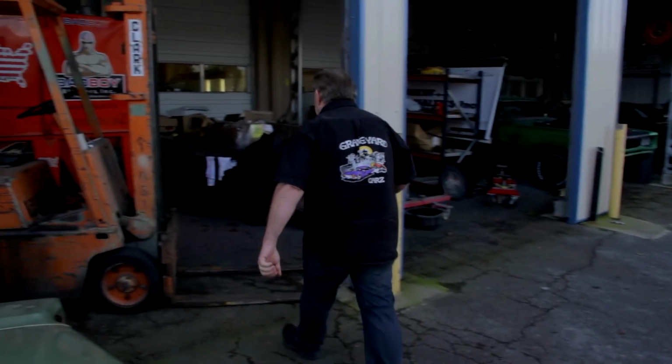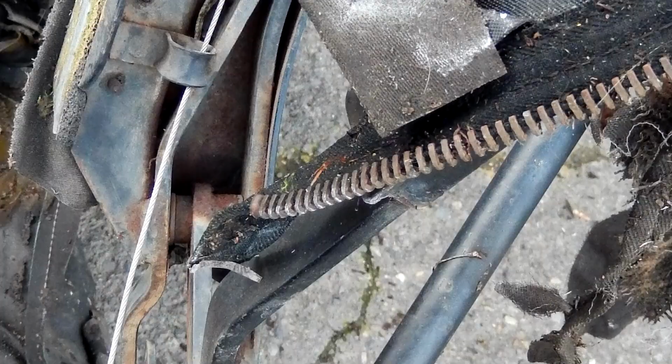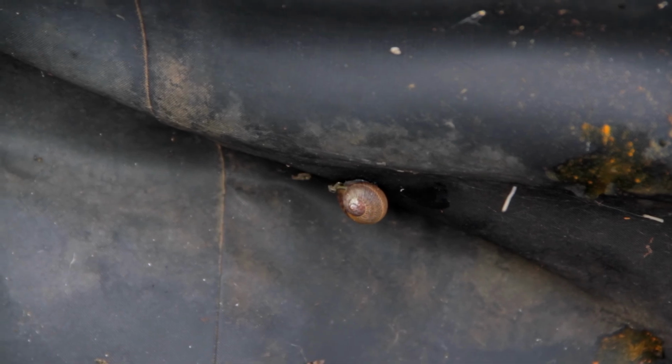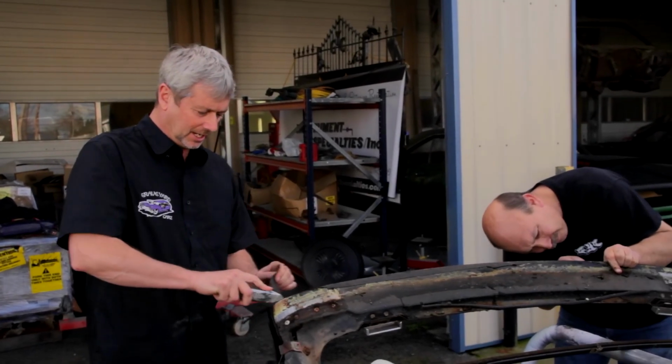Royal and Daren did a great job taking the top apart. They handed me back my camera and there were like 150 photographs, which is awesome because those are the things that you're going to need when you go back together, especially this being a mechanical top and not a power top. So there are things that are unique to it. And I don't have another manual convertible top in the whole place. Once we got over the hurdle of finding the part and getting it over there, the disassembly went well and the inventory of the parts went well.